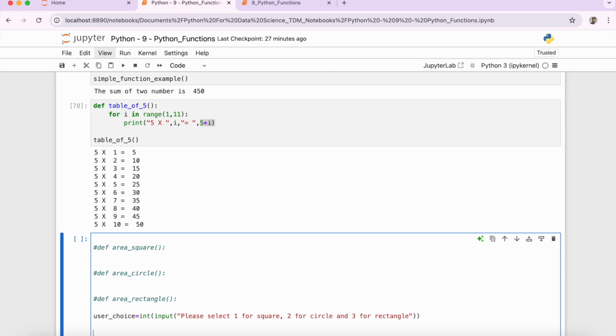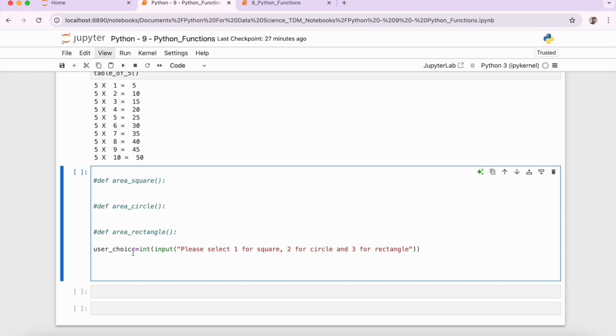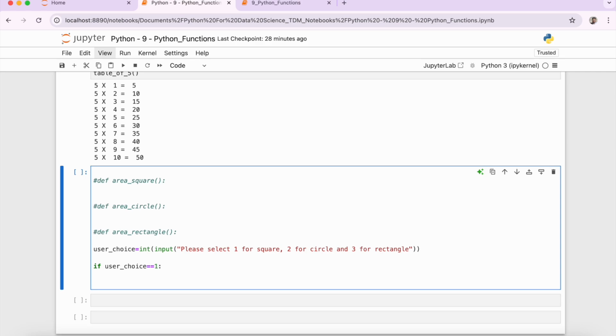Now assume that we have received the user input. Now what should happen? We have to compare whether the user choice is 1, 2 or 3. Based on the user choice, we have to get the area of that specific shape, right? So I'm going to use a control statement saying that if user_choice is equal to 1, then call area of a square.